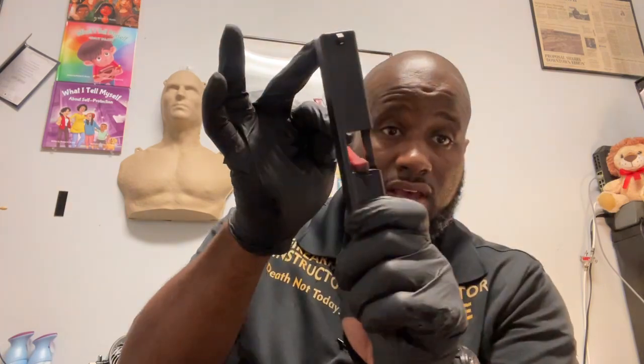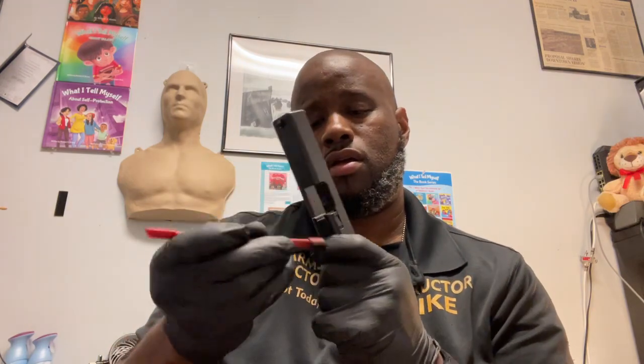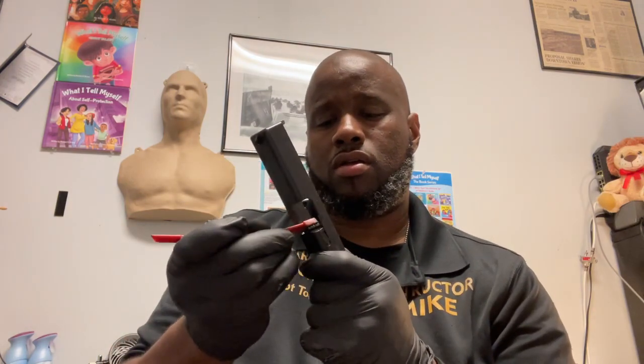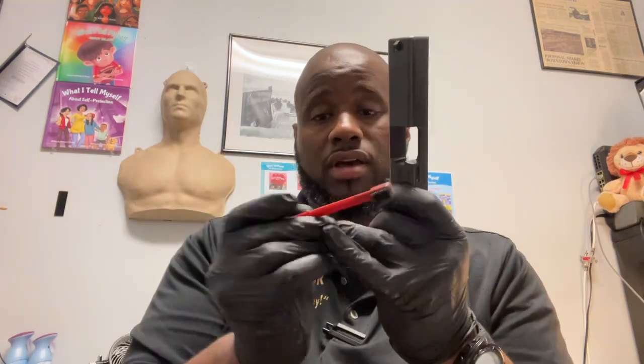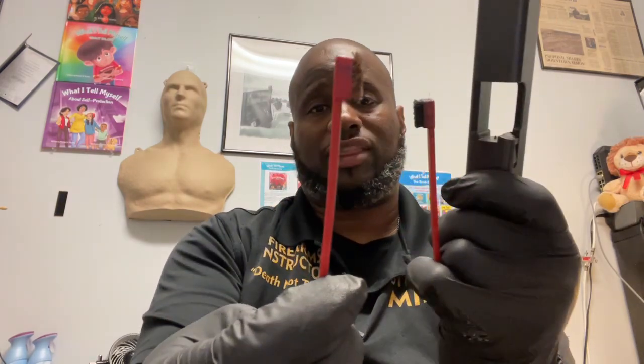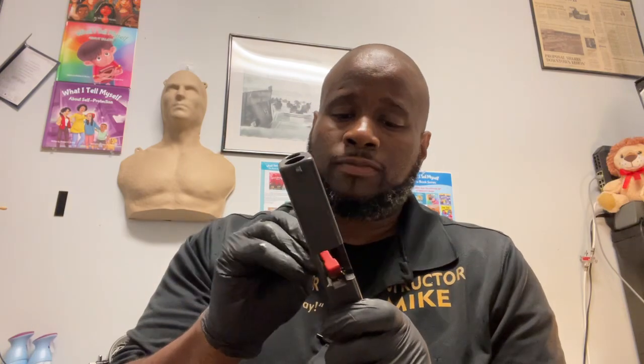Like the way these brushes are flexible. So nice. And they have these not only in this, which is the nylon, but you've also got the brass too. So if you got to break some stuff up, you could use the brass brush too.